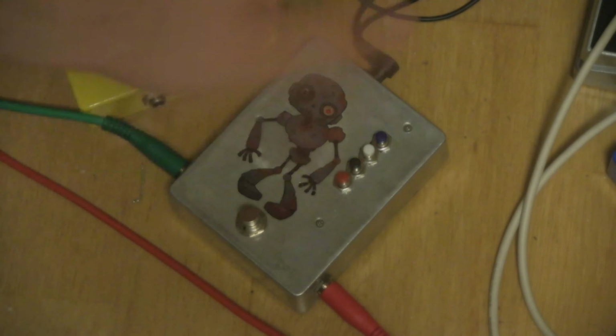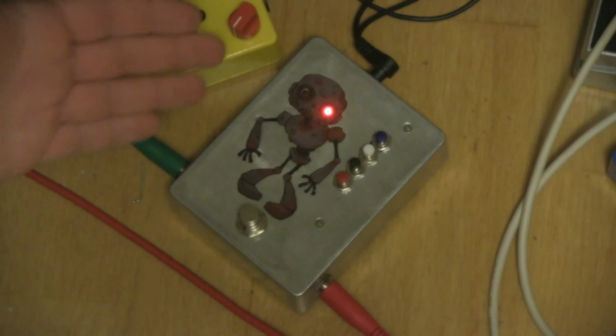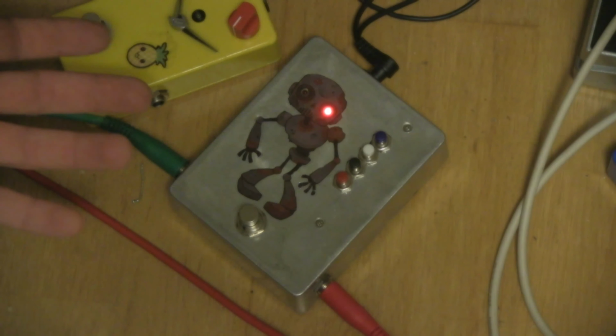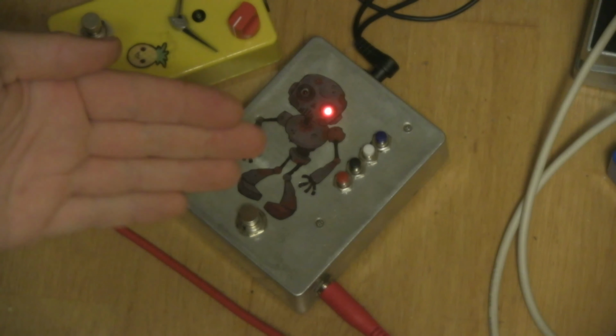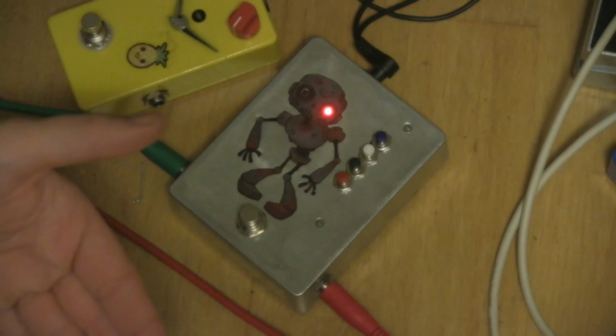I hope this has been an interesting video and inspired you and helped you to do these kinds of things. It's a very simple thing that you can do to basically any toy that uses your voice or some recording thing. It just has to have a microphone and an outlet for the sound, and you can switch those out for, you know, a jack for a guitar and a jack for an amp. It's really simple. So this is not the only toy you can do that to. You can basically do that to about anything.